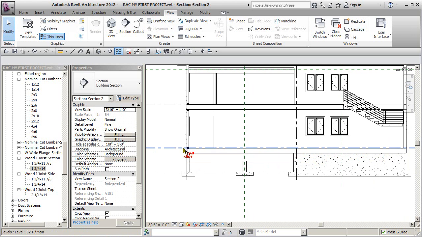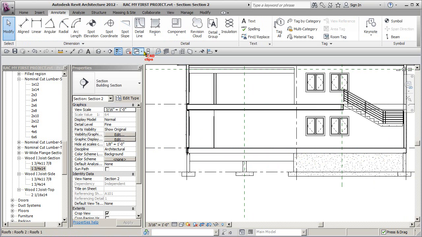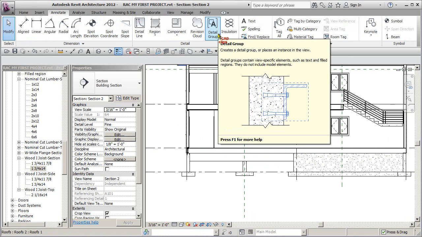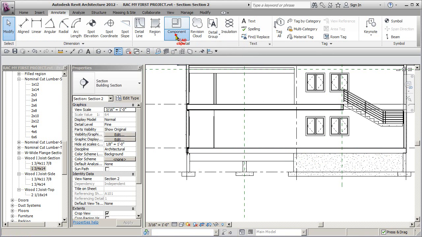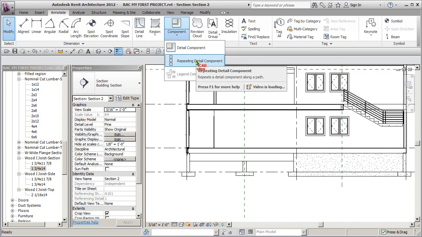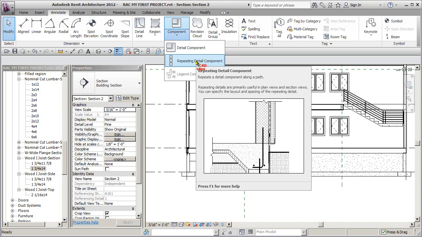Okay. So watch. I'm going to go up to my annotation and I'm going to go to detail group, and no, that's not where it is. Under component here, repeating detail. It's good for bricks and blocks and joists, and whenever you want to have a particular detail component repeated or arrayed, think of it as an array, and it's flexible in different ways.